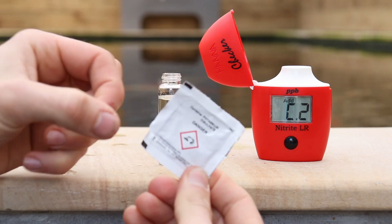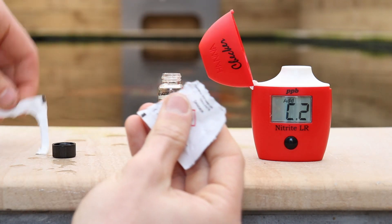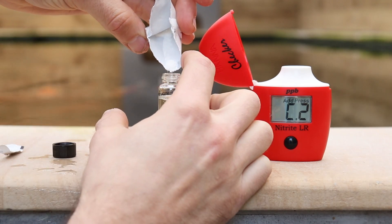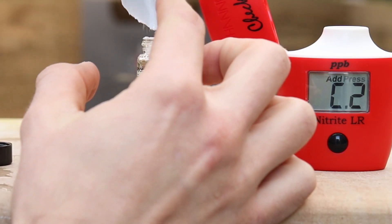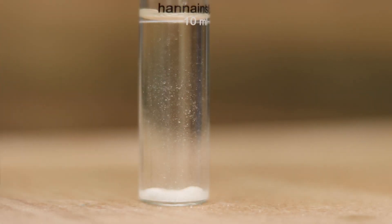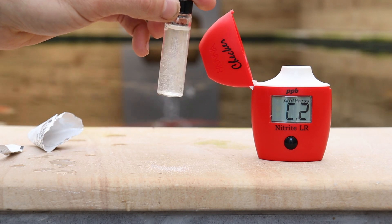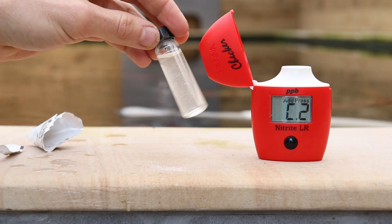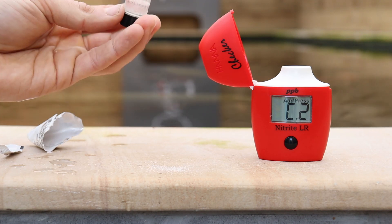These reagent packets can be slightly awkward to open. The best way I find is to knock all the powder into one corner and tear it open. Very carefully pour the powder inside — you'll see a white powder has appeared in the bottom of the cuvette. Make sure you've got everything out, give it another shake. Once you're confident you've got everything out you can put the lid back on. Now we need to very gently invert — we're not shaking it, we're just inverting the glass. This helps the powder mix in. Once the powder is starting to disappear, we're nearly there.